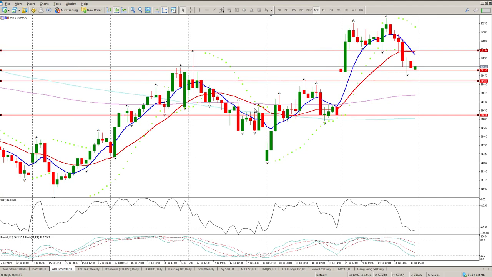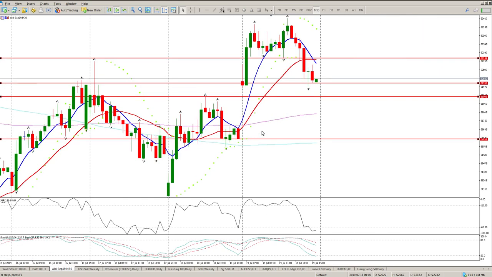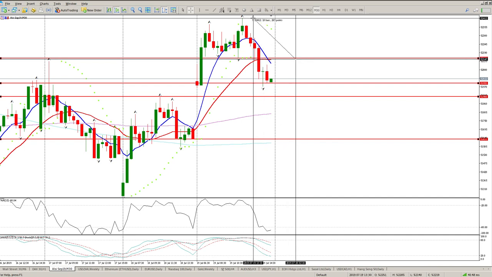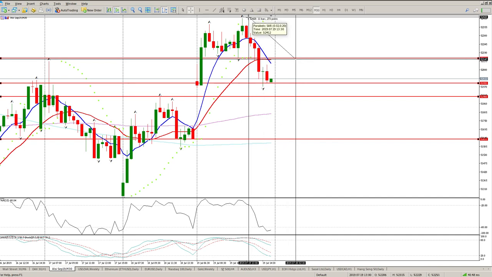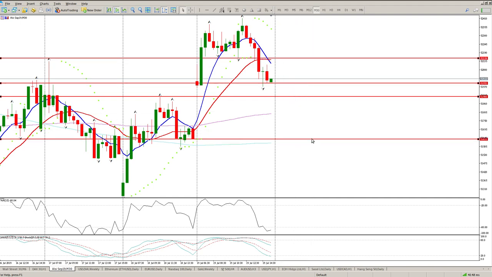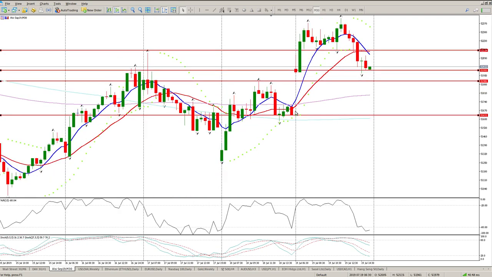Okay. It's been really messy the last 3 days, so it's kind of difficult to jump in on this and be positive on it. So I think that's the only setup that I'd be looking for, a continuation of the short, but I want to see price action just retracing back to this level and then another short down at the bottom. It'll be a decent trade. If we can get in there, we'll have a 300-point stop loss for a 500-point trade. That's almost 2 to 1, so that's not too bad. There we go. That's the only thing that I'd be looking at the moment.